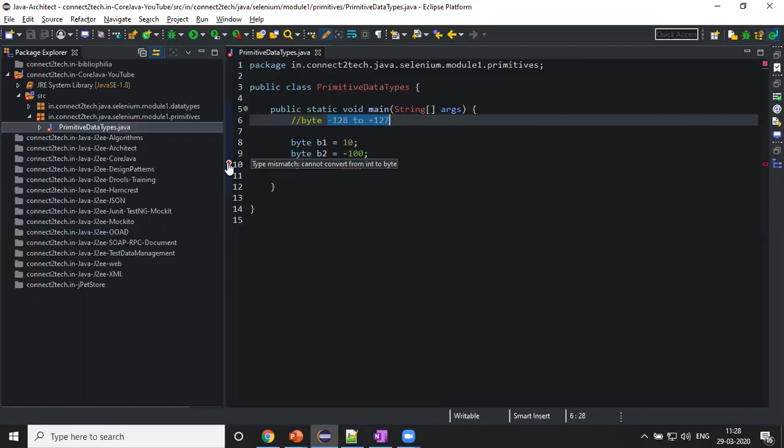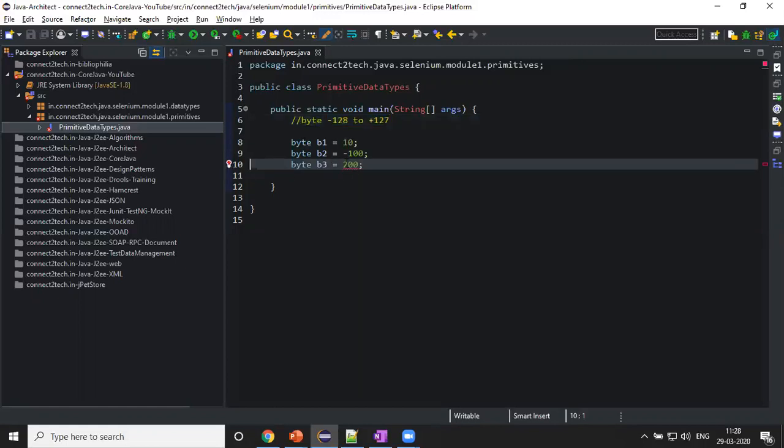I will discuss that separately, but for now it will give an error because this number 200 does not fall in this range. So I will have to comment it. Two forward slashes here mean it's a single line comment in Java. Similarly, if I give a negative number which falls outside of this range, again, it will be an error. So that is regarding byte.